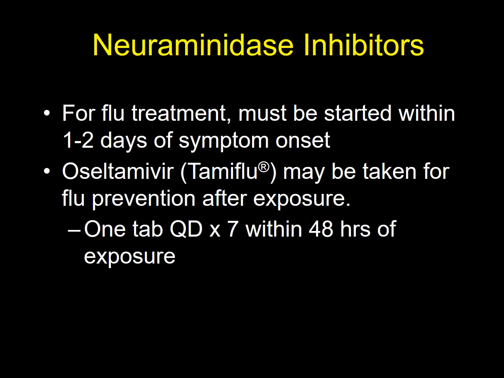So for flu treatment, you need to start it absolutely within 2 days of symptom onset, and the sooner the better. And like I said, Tamiflu can be taken for prevention after exposure. Like if you have a married couple in a household, neither one of them got a flu shot, and one person turns up with the flu, give the other one Tamiflu. Better than nothing. It's a chance.